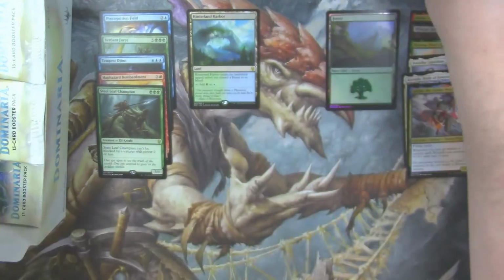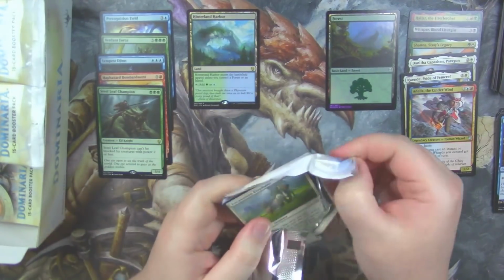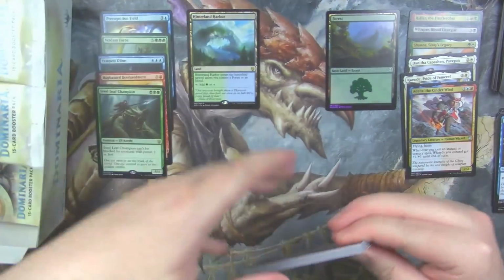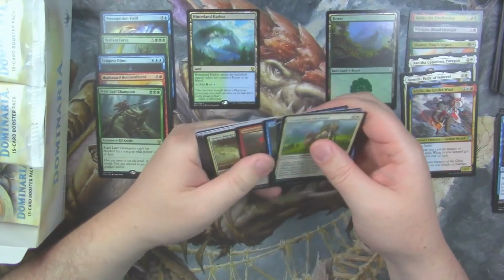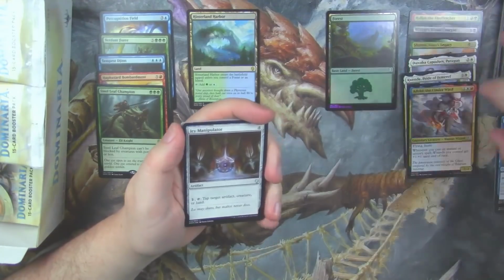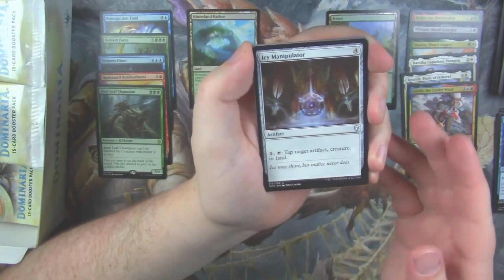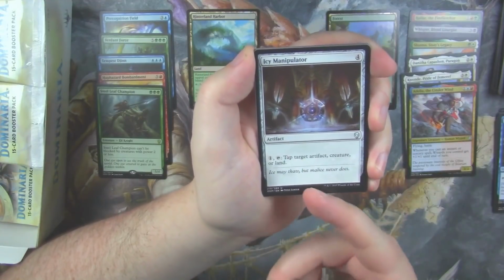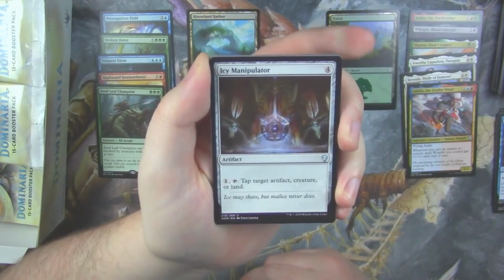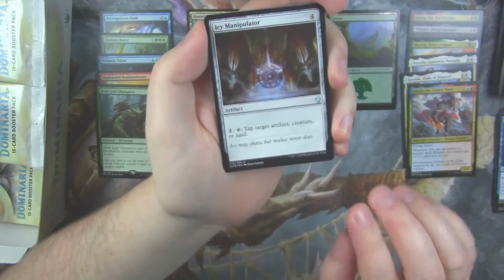So as you can see, obviously lots of legendaries in this set. Also, something to note, you get a legendary in every pack, which is kind of cool that they made it so that your commons and uncommons are not necessarily legendary, but like Icy Manipulator? I didn't know that they reprinted this. That's kind of cool. So there you go, Icy Manipulator.